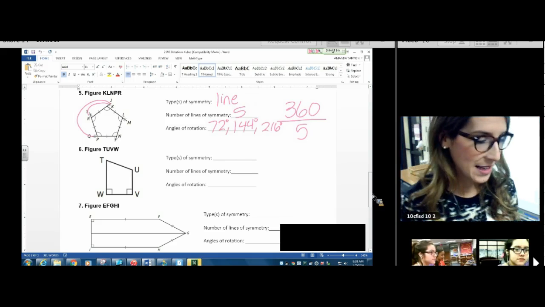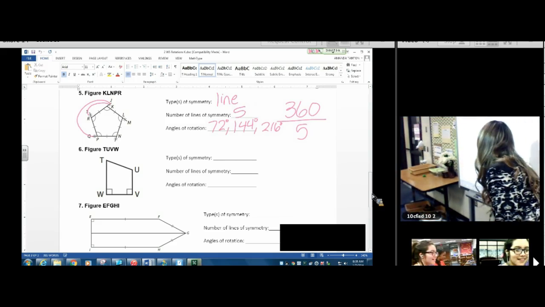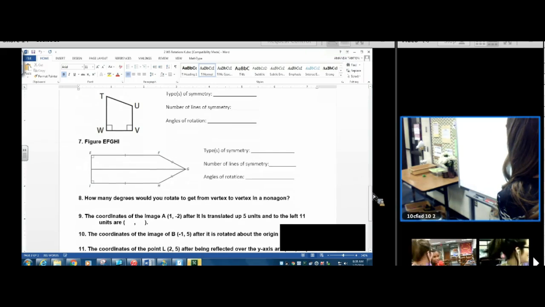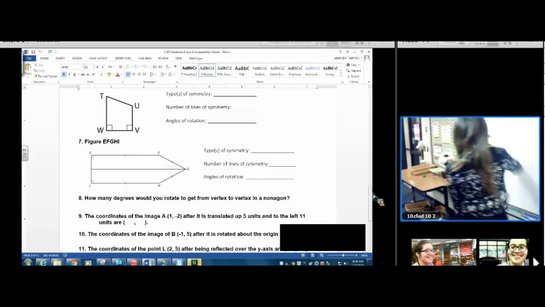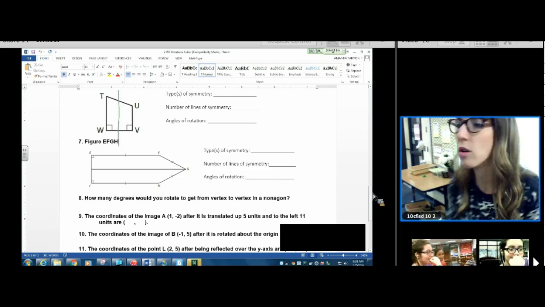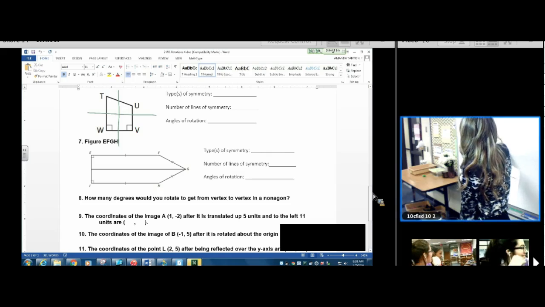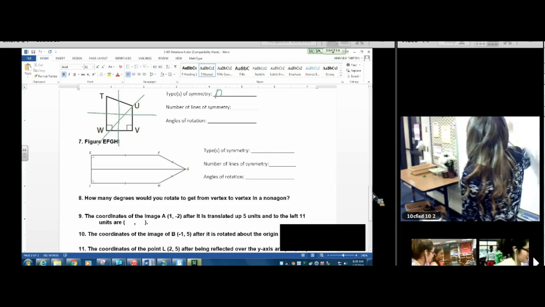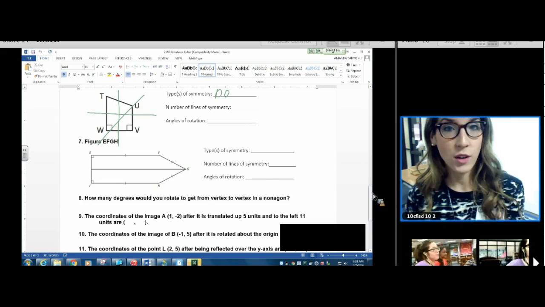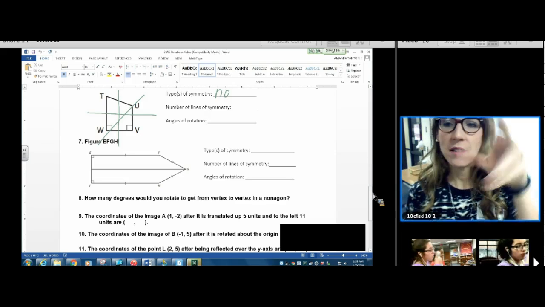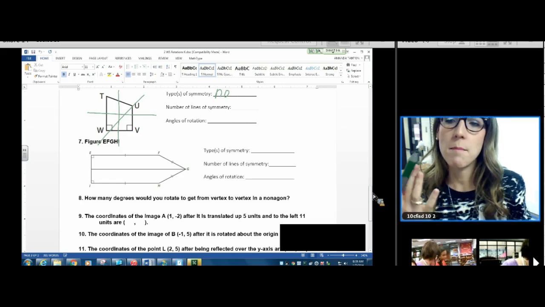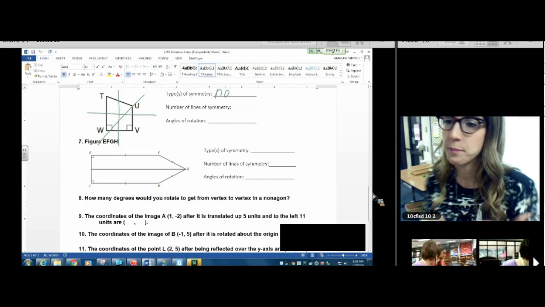Okay? Last one. Number 6. This figure doesn't have any symmetry. The reason is I could try to draw all sorts of lines. Just play with it. Is it equal on the left as it is on the right? Is it a mirrored image? No. Do this one. Is it a mirror image? No. Try this one. Mirror image? No. Also, picture rotating it. If T went to W's spot, would the figure look the same? It would look different. If T went to V's spot, would it look the same? No. You cannot turn this except for 360, and it wouldn't map to itself. Okay? All right. Next one.